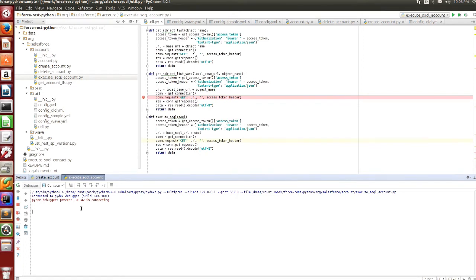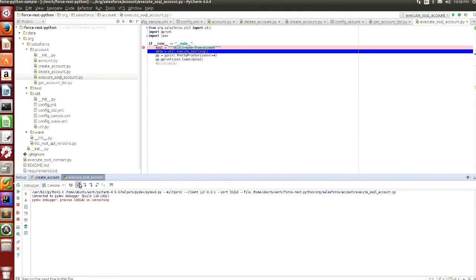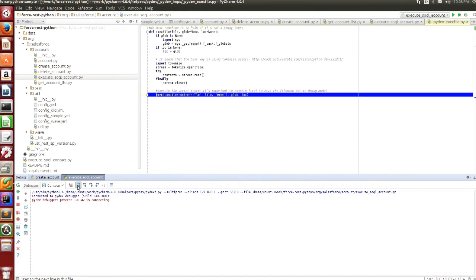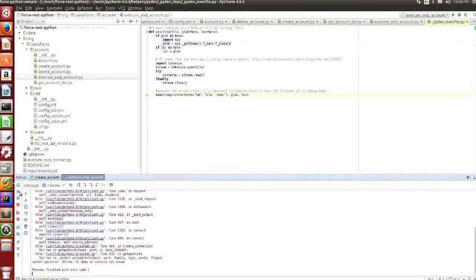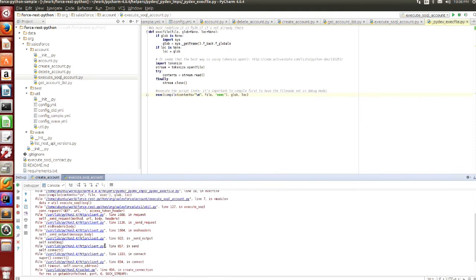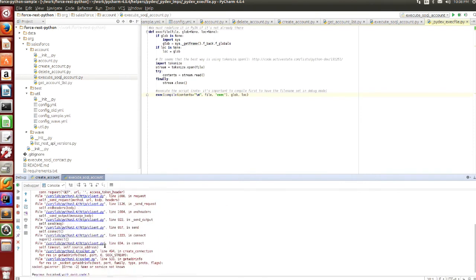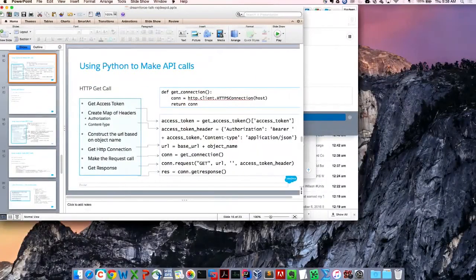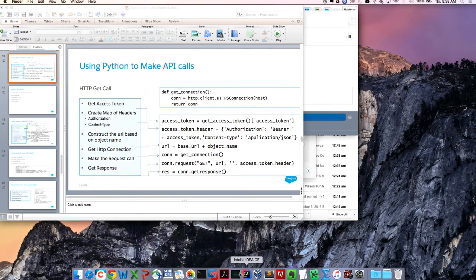Internet is a little slow. Yes. So it has come back. Let us see what happened. Oops. Let me see what Wi-Fi I'm connected to. Streamforce. Let me run it again.